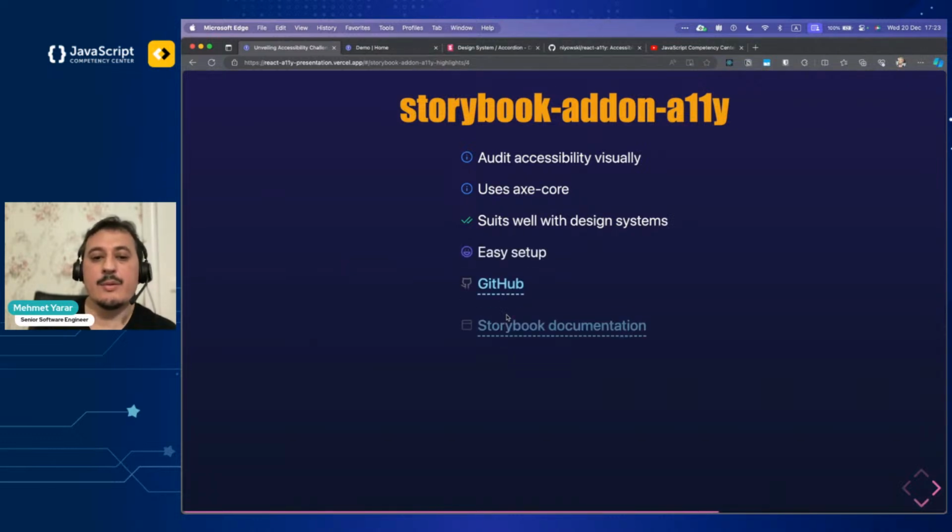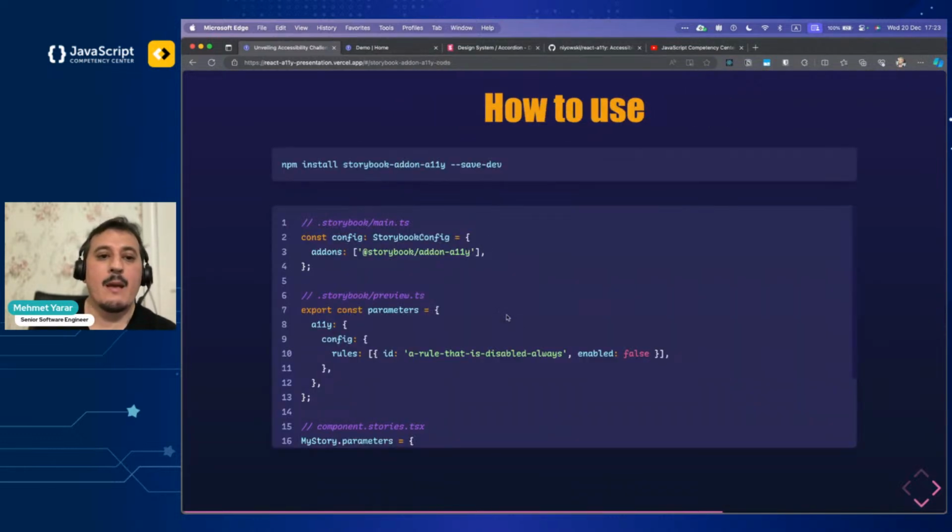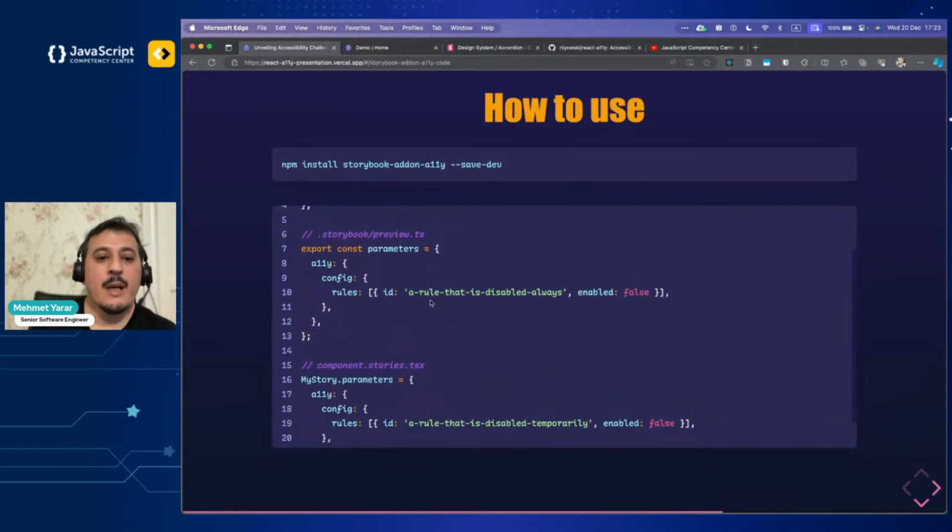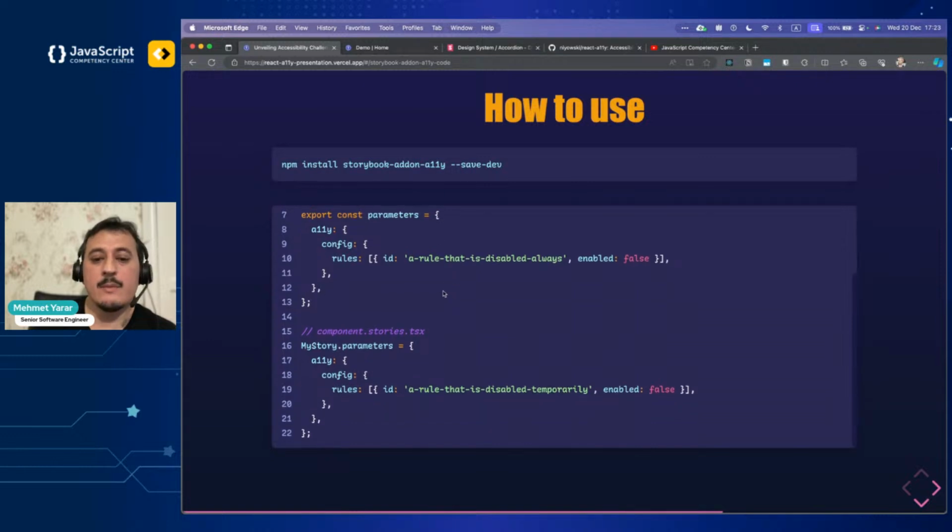You install the add-on into your code base and add the add-on. You can, of course, disable some rules permanently, or you can disable some rules temporarily based on your story.